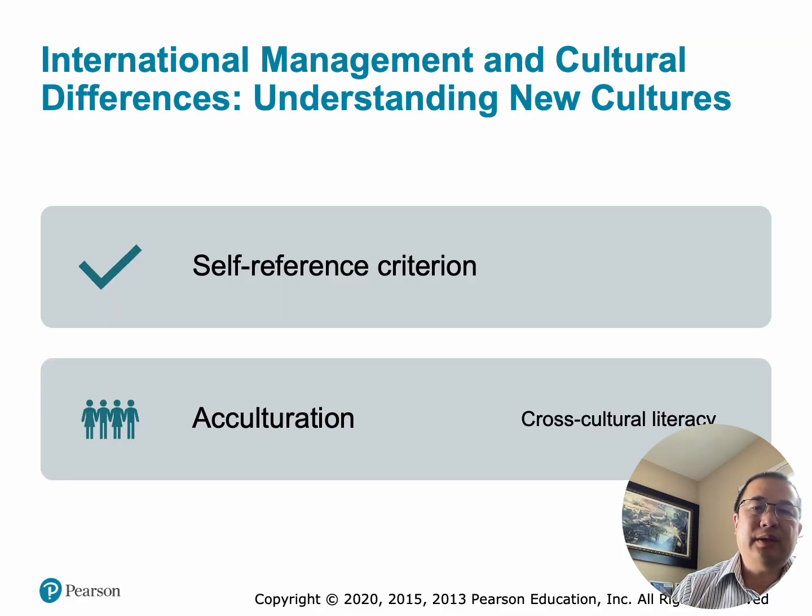So what is self-reference criterion and acculturation? The self-reference criterion, or SRC, means people naturally judge other cultures based on their own culture and experiences. We often assume the way we do things is normal. Other people should think and behave like us. This can create misunderstandings in international business.